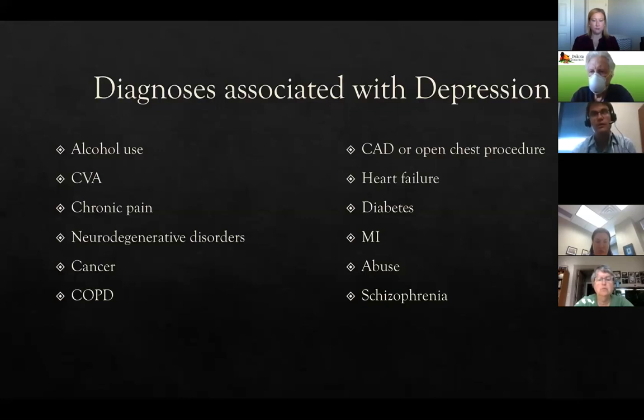One that I think we don't sometimes think about is abuse. And so don't forget that abuse can be a trigger or a diagnosis of depression. I just heard recently about an individual, it's not one of my patients, but an individual that had suffered some abuse and has been going through depression their whole life related to that abuse that they suffered. Now, he's a younger patient, but that can be true for the elderly as well.